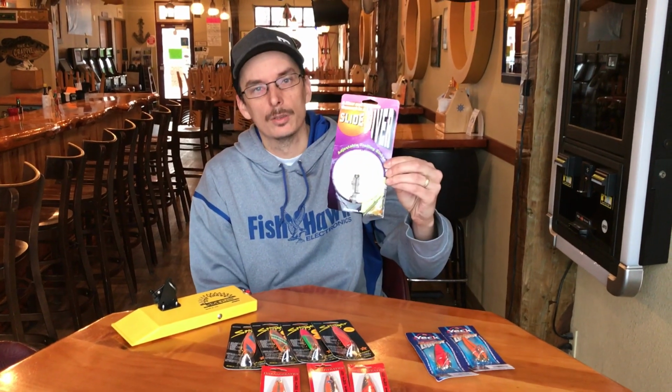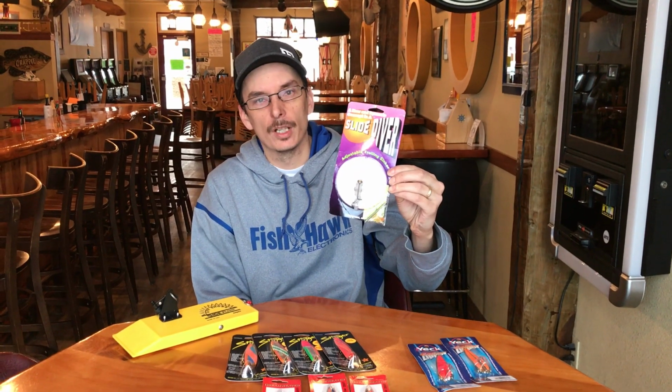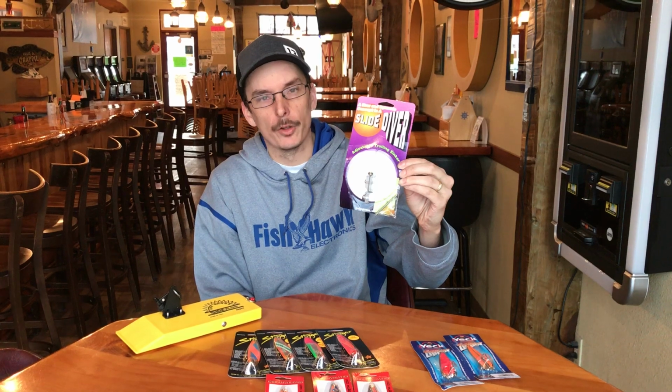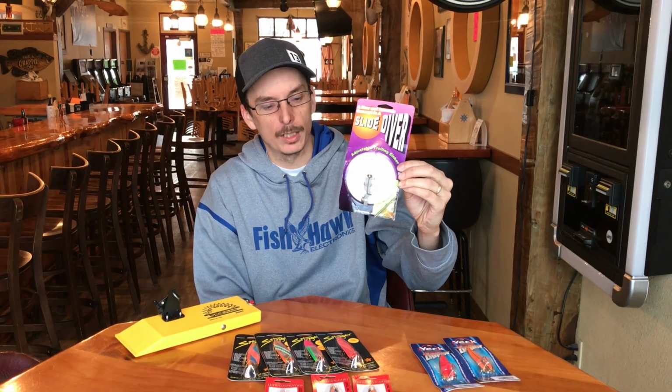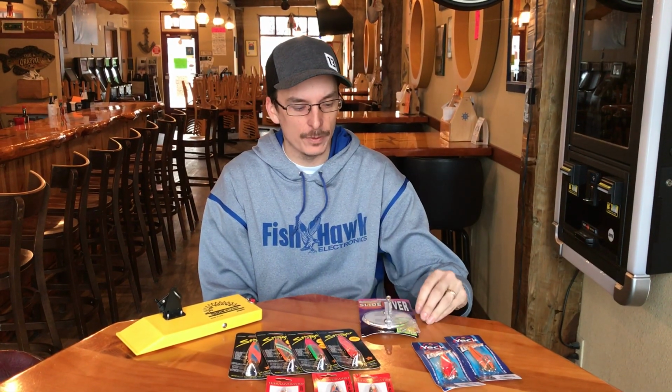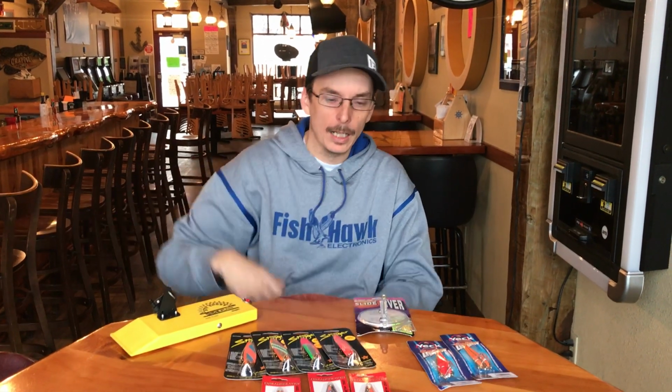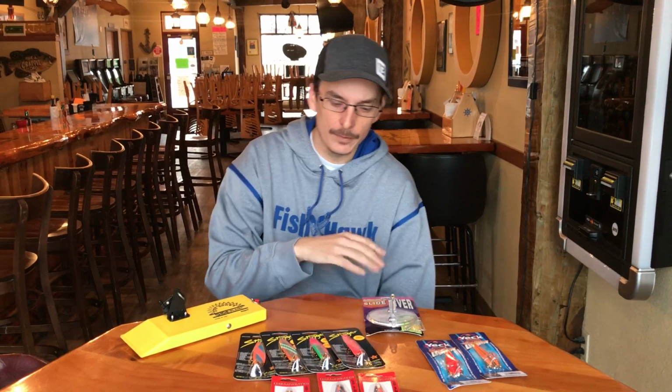Steelhead are going to be, generally speaking, up in the top 30 or so foot of the water column, so you can get away with using items like the slide diver, which is kind of a must-have for steelhead fishing. Again, because you're going to be fishing really close to the surface, top 30, top 20, top 10 foot of the water column. Having that advantage that we've talked about of being able to put a long lead behind the boat to your spoon on a slide diver is an absolute critical deal.